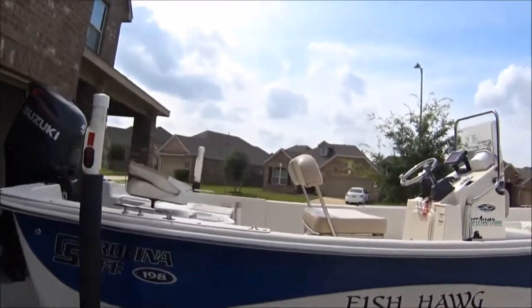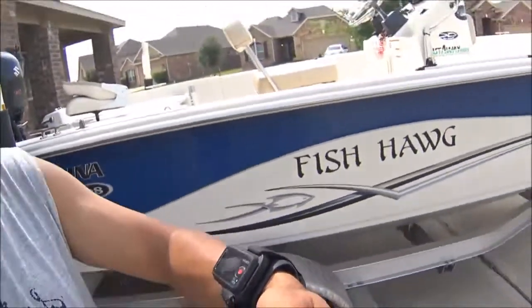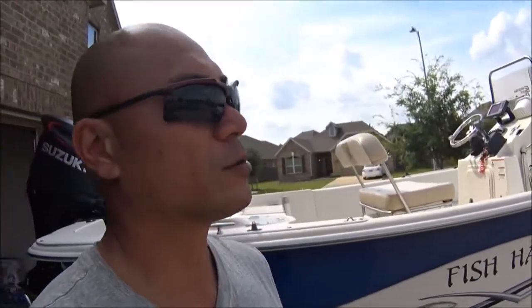Here to talk about the 198 DLV. Okay, the 198. I had an 18-foot JVX, an 18-footer, and I ended up getting this 198 DLV. It's a 2016, I bought it last year, and there are a couple of big differences on this boat compared to the JVX.